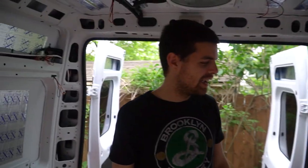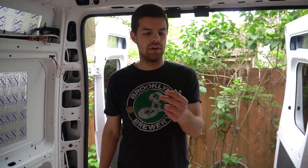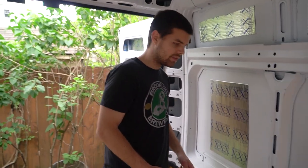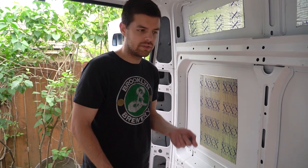Now that Brandon finished up the electrical, I am here to help with the bed frame. So we're gonna start putting up the 2x4s for the bed. Time to start drilling into this van. We had to go out and get 2¾-inch screws because we're gonna start drilling the bed frame in right here. We've just got some 2x4s, trying to get that strength. I think later we'll bolt it in so that's even stronger, but for now we're just putting screws up.